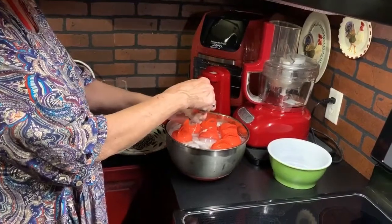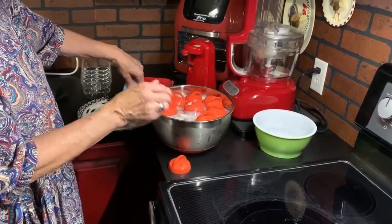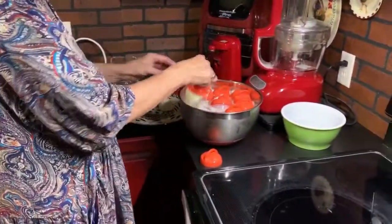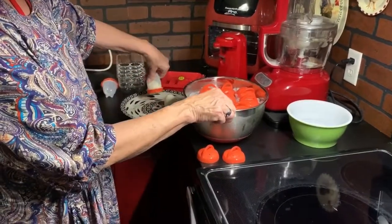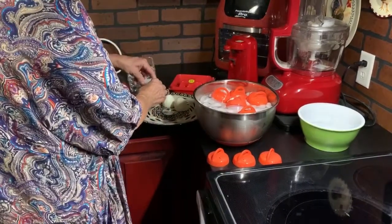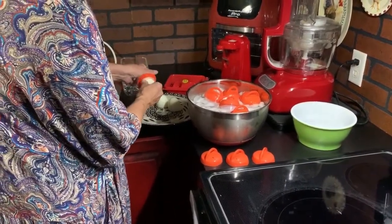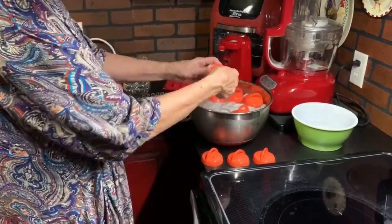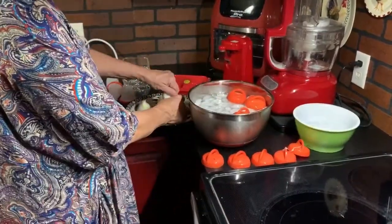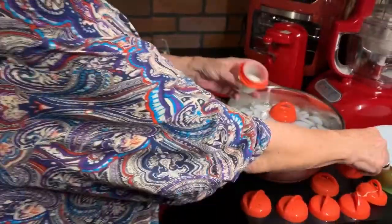The eggs have been cooling for a couple of minutes in the ice water. It says you can take a spoon or your finger to get them out, but I found out the first time — they just pop out. That's one of the fresh eggs, folks. It's a fresh boiled egg. I'm going to go ahead and open all of them because we want to see exactly what they all did. I'm going to figure out how to hold them upright and they'll be a little bit more to where you can make deviled eggs, because some of them were kind of slanting since I crowded them in.